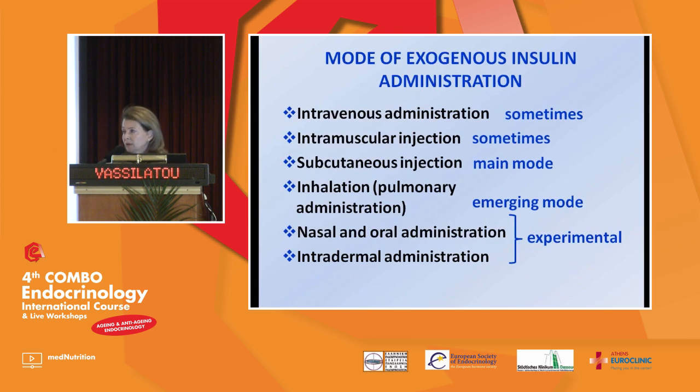Exogenous insulin may be administered in many ways. Intravenous administration or intramuscular injection occurs sometimes, while the main mode of administration is subcutaneous injection. Inhalation or pulmonary administration is an emerging mode of administration, while nasal and oral administration, as well as intradermal administration, are experimental. So when talking about insulin absorption, it mainly means when administering insulin subcutaneously.